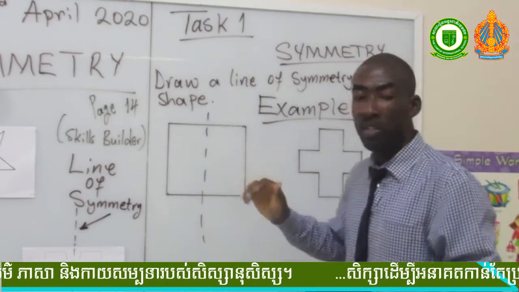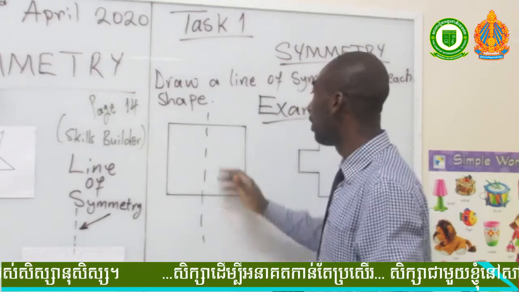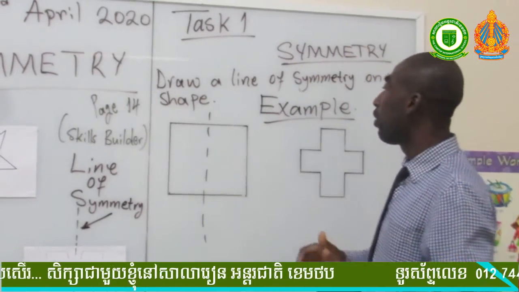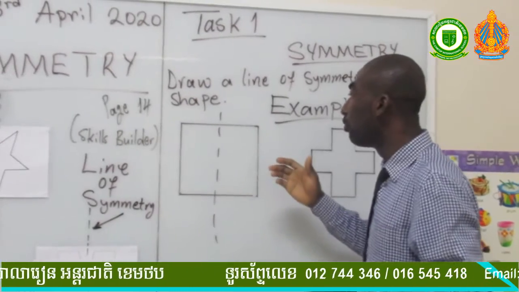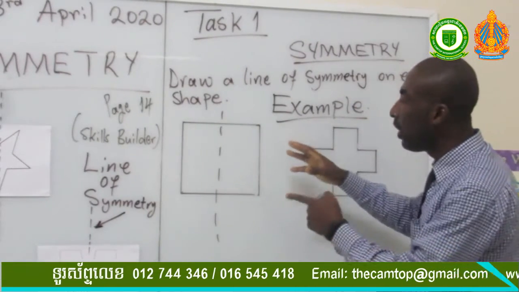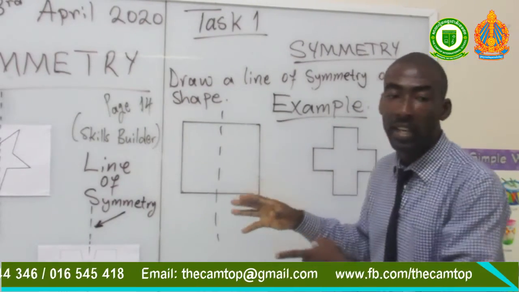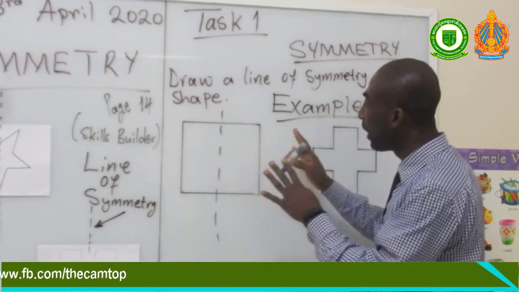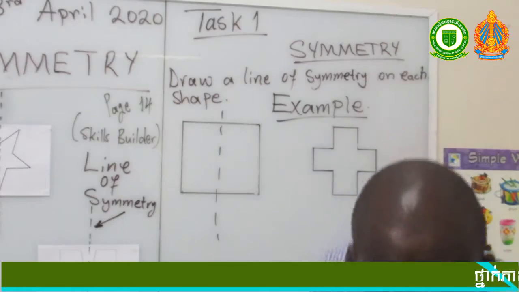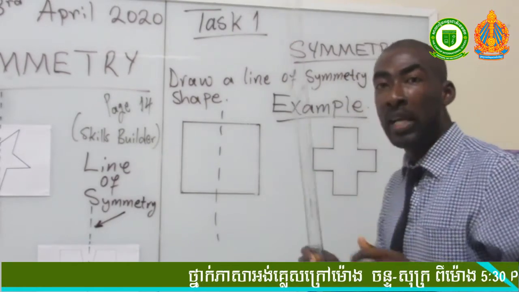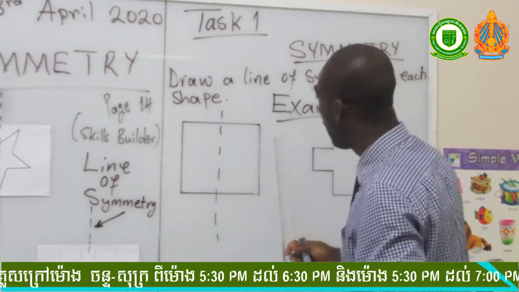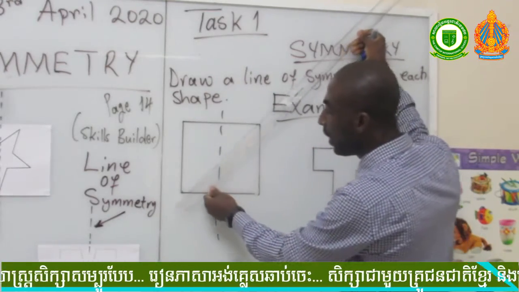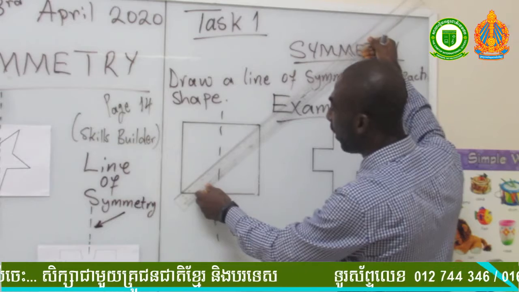And that makes your line of symmetry correct. Okay? Again, you can also decide to look at your image at a different portion and then you put a line of symmetry. So let's look at a different place that we can also put a line of symmetry. Okay? So now we pick our ruler. And then we look at this one. So when you take your ruler and you put it here on this angle, okay?